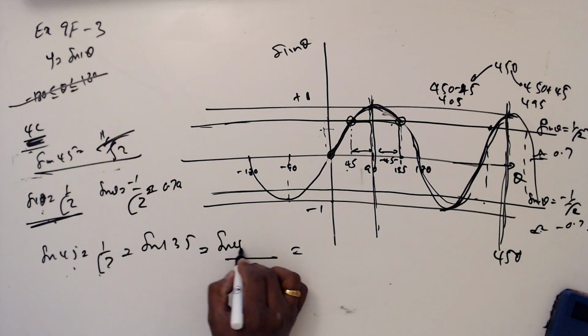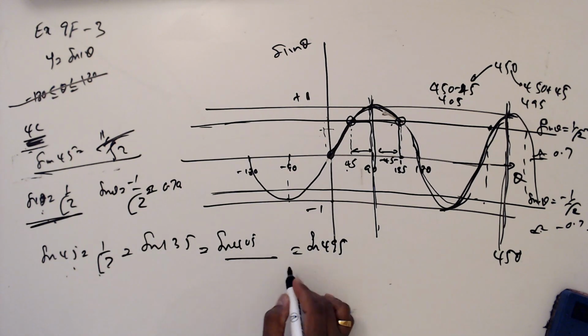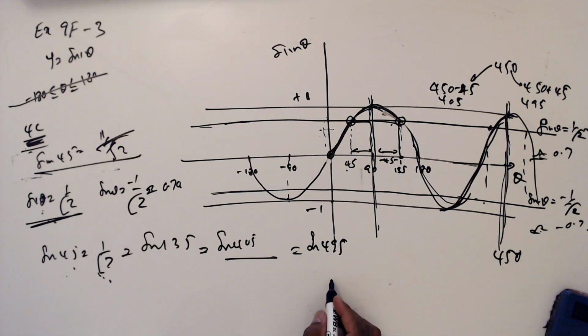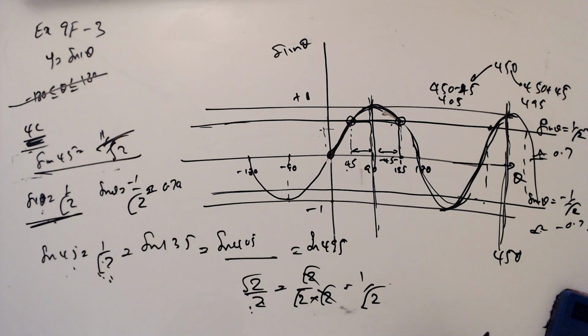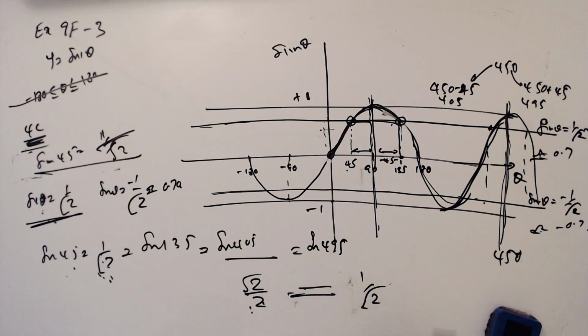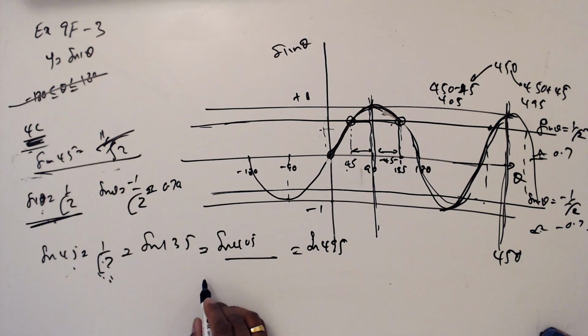It means sine 405 and sine 495, you can also check from the calculator, give 1 over square root 2. But usually the calculator shows square root 2 over 2. It means the same one. Square root 2 over 2 means square root 2 times 2, the 2s cancel out, 1 over square root 2. So both are the same. So we can find two values now.